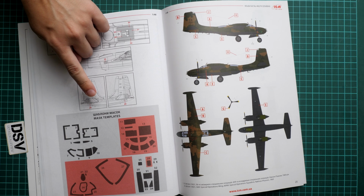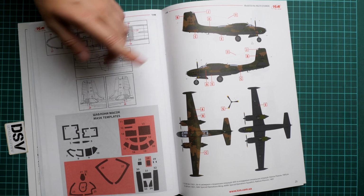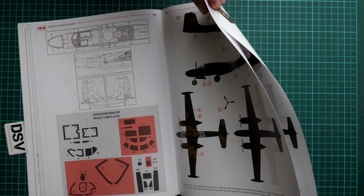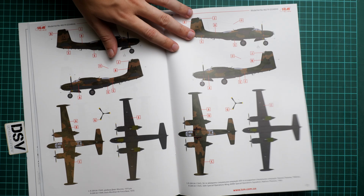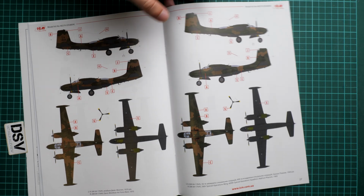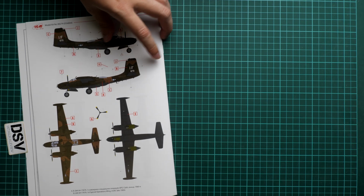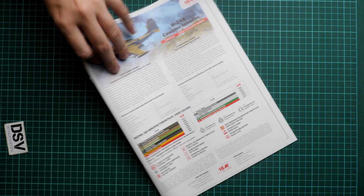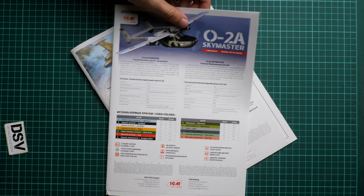We have the template for the masks, which is quite a useful thing, as I was saying before. Here we have the first marking option from 1951, and then we continue with another one from 1970, and one more from '69, and here is one more from the 1960s, late 1960s. Okay, so this is one assembly manual, and then we have one more because we also have the O-2 Skymaster.